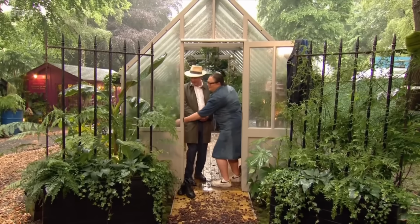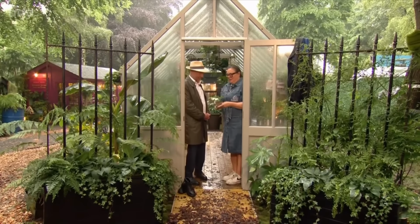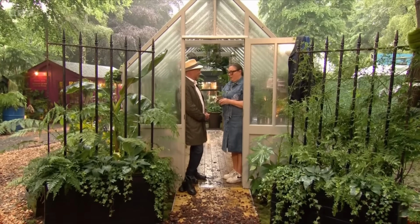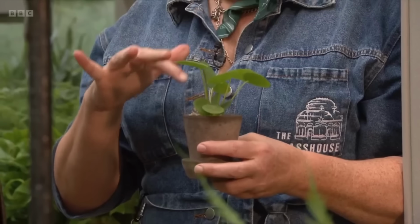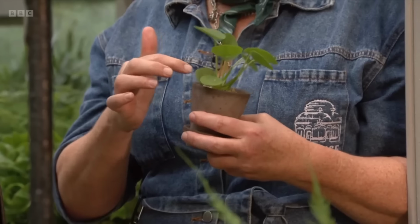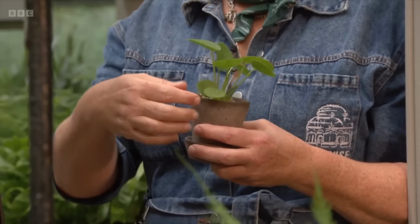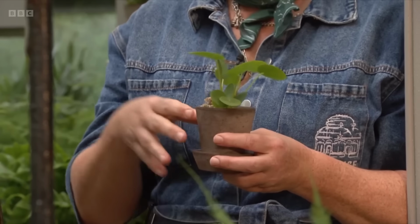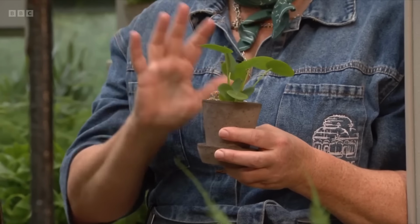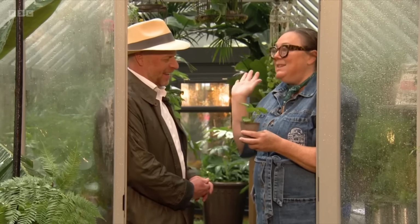Yeah, go for it. So this is our Pilea peperomioides, and this is the first plant we ever started with in the glass houses at HMP Styal. The women learn about this plant quite quickly. You can see it's really easy to propagate. You can just dig a little new plant out of there and start a new one, and they love it. So it's the first one they grow, the first one they learn to propagate, and they send it out to all their family.